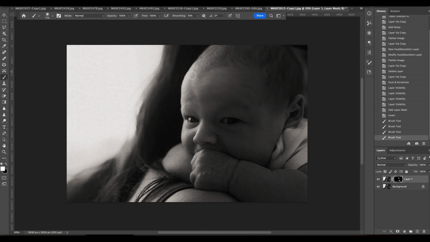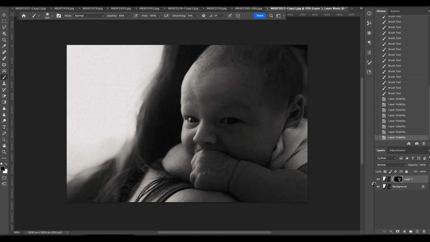So as you can see, it's kind of smoothing over bits of the baby that I don't want to be smoothed. And there's a really easy fix with that. All I'm going to do there, because they weren't big flakes, they weren't very problematic, is I'm going to make my brush quite large. I'm going to put it back on black and then drop the opacity to about 5. And just lightly bring back some of that detail that we lost. So let me see, there we go. And you can see the difference that's made is huge. And I haven't lost any of the detail either.